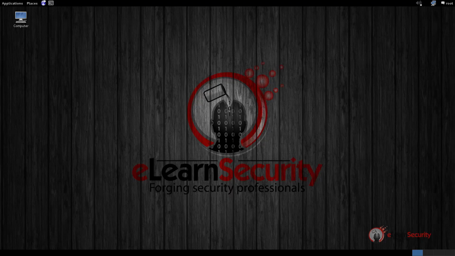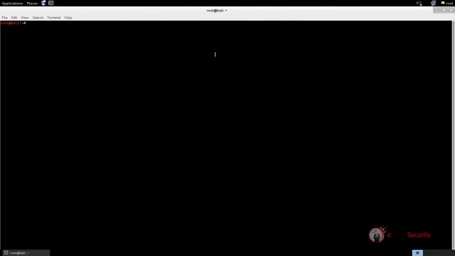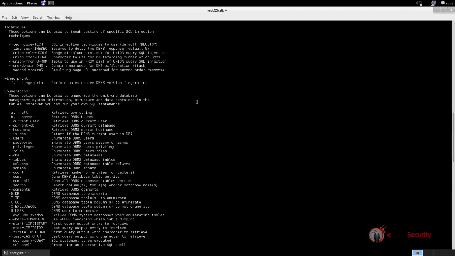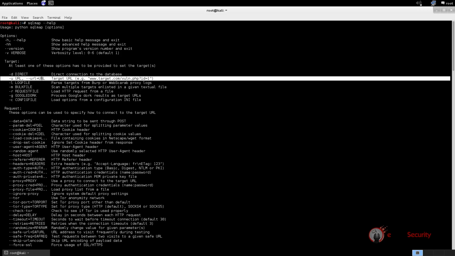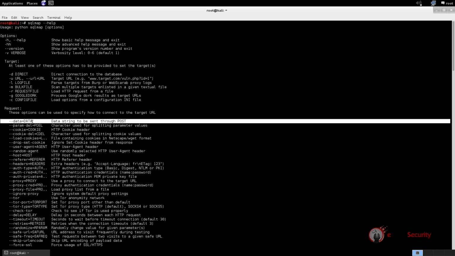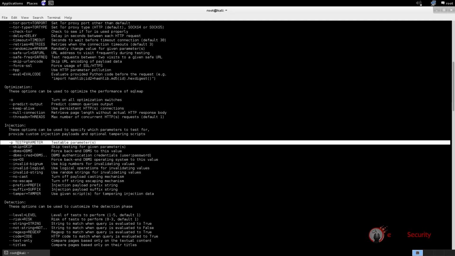sqlmap is a command line utility, so to launch it, we need to open a terminal shell, type sqlmap, and then provide the options and commands we need it to run. Let's start with --help. The tool prints a long list of options and command switches. The fundamental ones are -u to tell sqlmap what is the target URL to test, --data to specify the content of an HTTP post request, and -p to tell the tool what is the vulnerable parameter of a request.